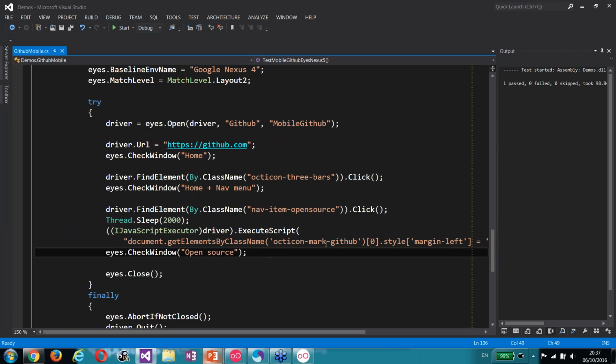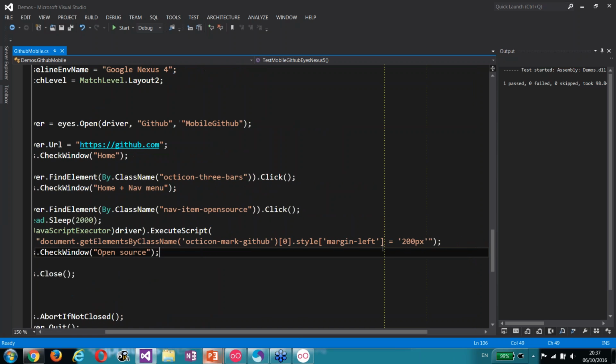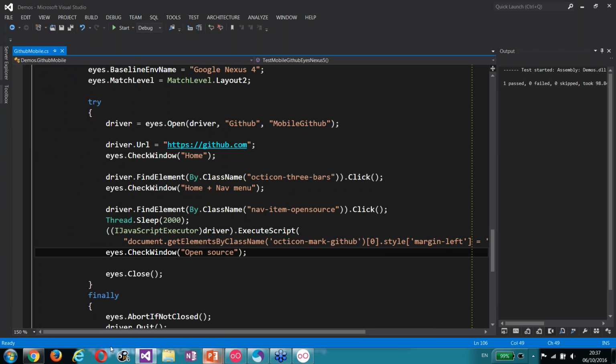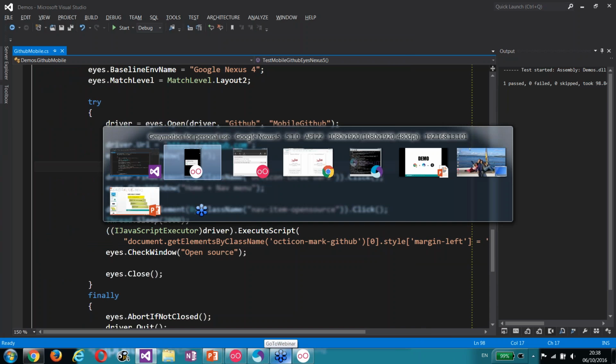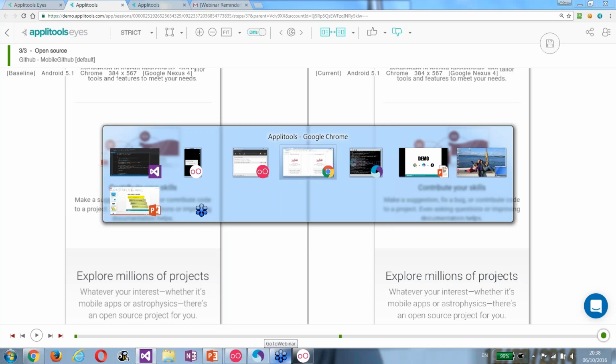We're getting the GitHub logo over here and adding a margin to its left. So it will move, and we want this to be captured as a layout bug. Okay, so we need some time to let the device start. So let's continue with the presentation, and once it finishes, we can run it again.